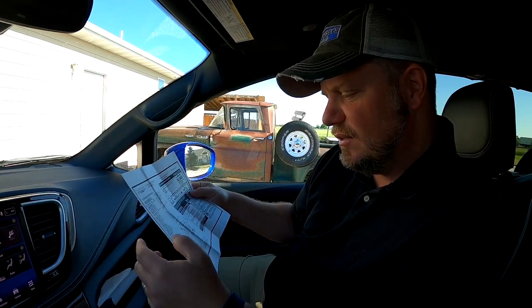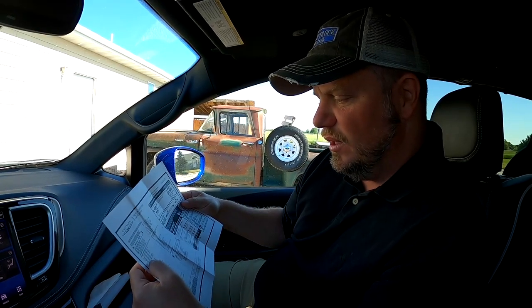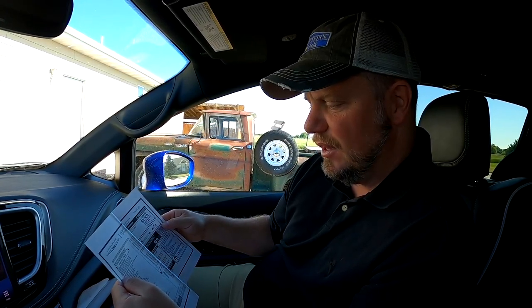So we have an all-wheel drive setup here, and this one's $50,180. Base price is $48,390. So we really don't have many extras besides an appearance package. It just makes some different styling on the exterior mirrors and the Napa leather bucket seats with the S logo. Okay, so that's fuel economy.